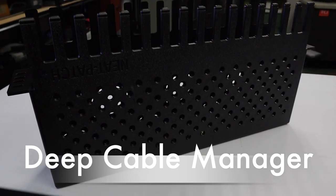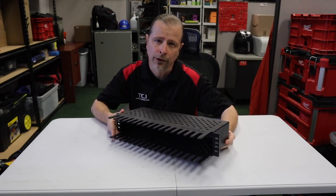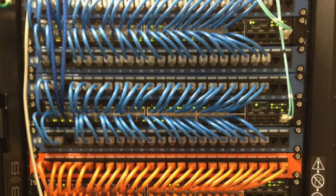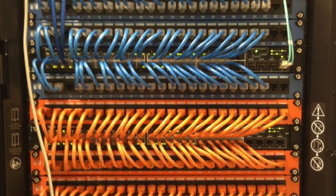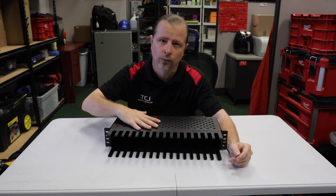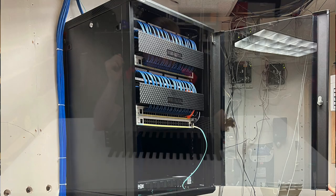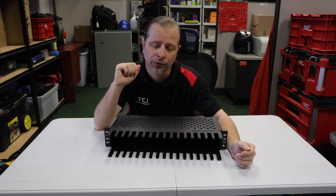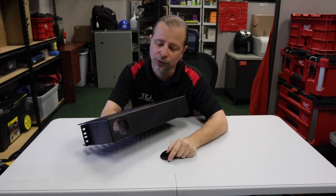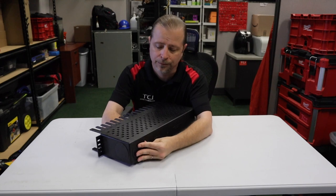Number five: cable managers with a cartridge back end. This cartridge-style cable manager is something that we use very often to improve the look of our racks. You cannot always control what kind of switch the user is going to give you. Sometimes the ports on that switch just don't line up with your patch path, and it's not possible to use 6-inch shorties to patch in everything. With a cartridge-style cable manager, you don't get to see what's going on inside the cartridge — there'll be a cover, and the users who ultimately maintain the switch and their rack won't see the mess that you had to go through to get it to reach their switch. Most of these also have a rear entry port, allowing you to hide the uplink cables between switches.